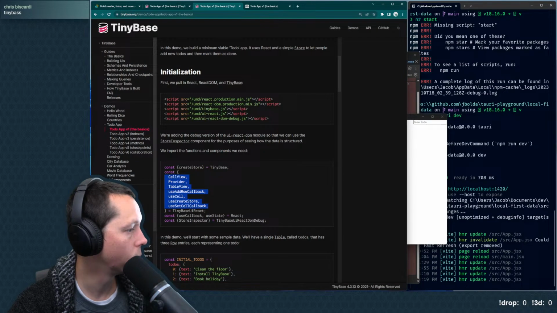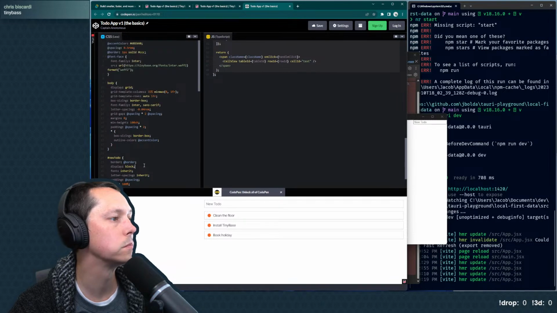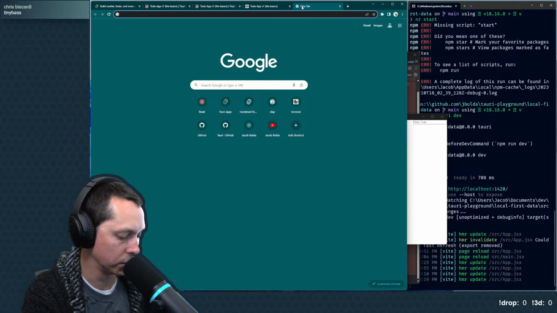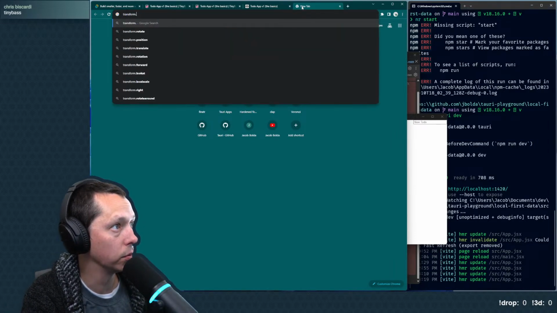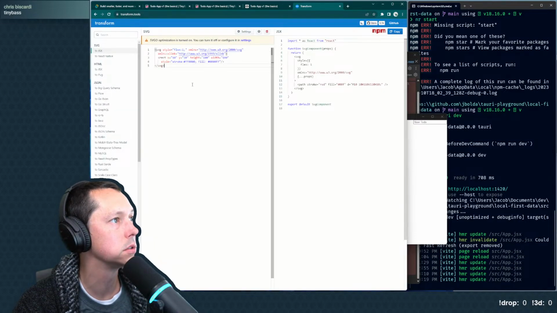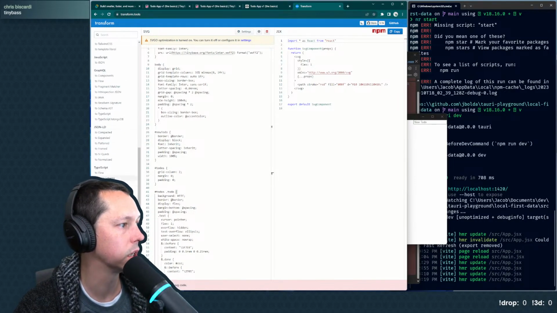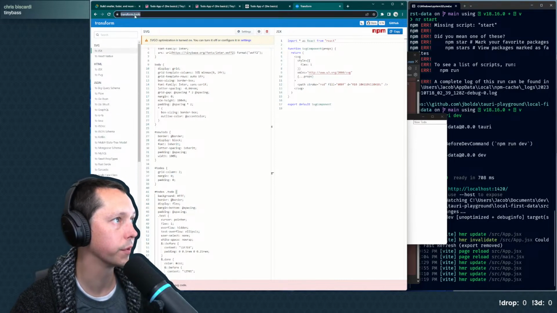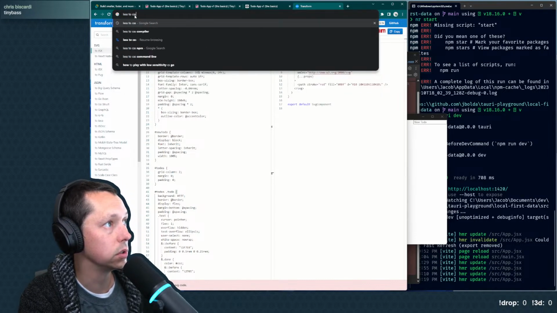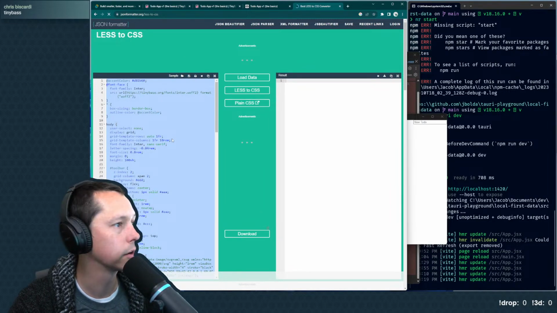There we go. We will also grab this, CSS written in less. I guess we can just try bringing it over. Transform dot tools, is that it? Yes. This, I believe, has a less. Does this have a less? No, we found a different one. Less to CSS. This is what we used last time. Hey, look at that. Our code's still there.